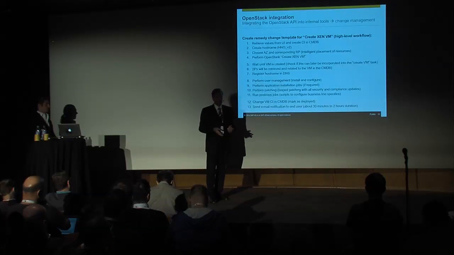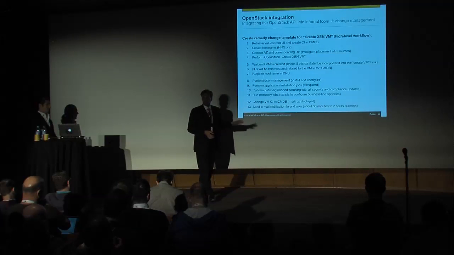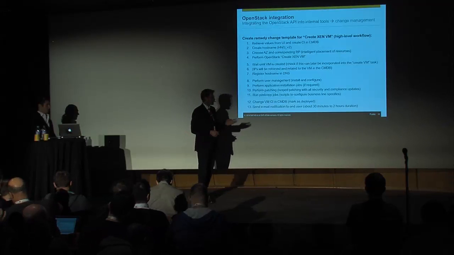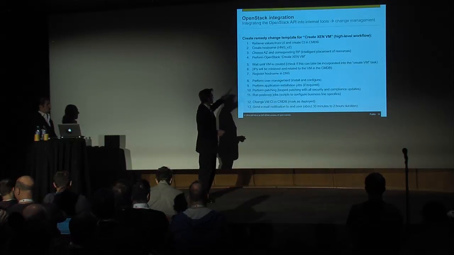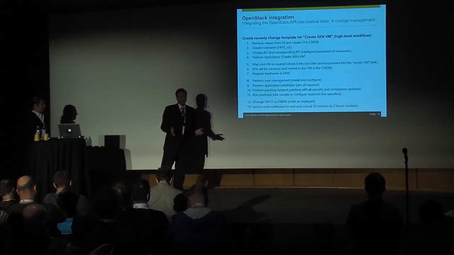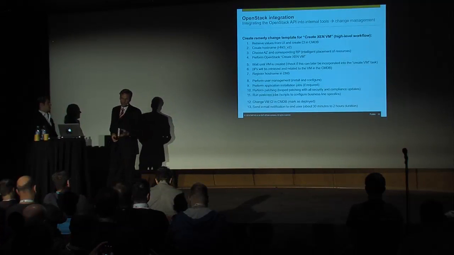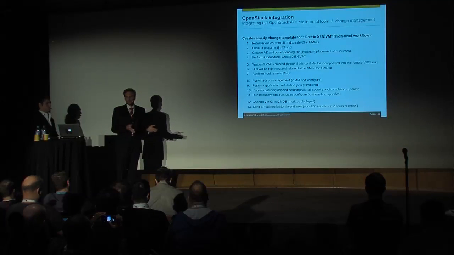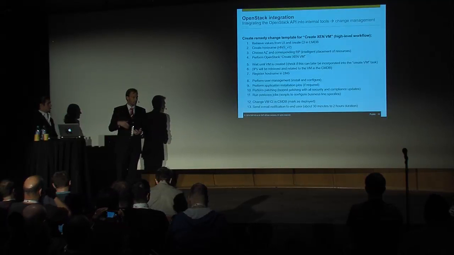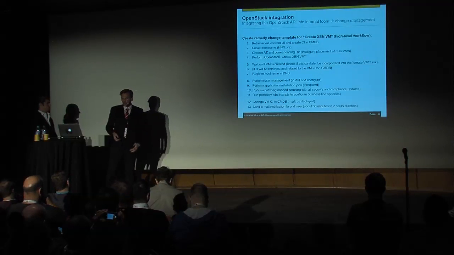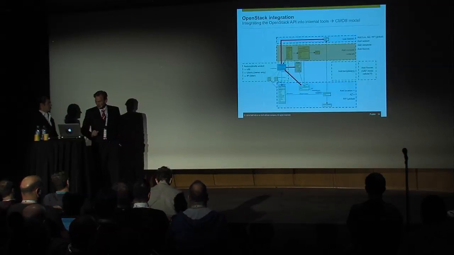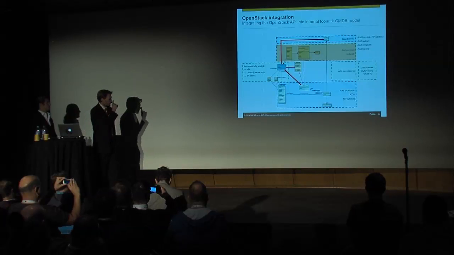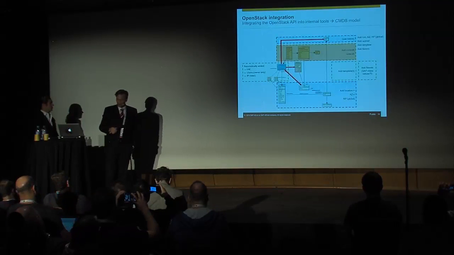So just deploying a VM, that's easy to do. But using a VM in an enterprise where you have 70, 100, 120,000 VMs, that's the tricky part. And that's why we had to create this workflow around it. And of course, satisfying the demands of the security department is a whole other story. Before we give out any VM to internal or external customers, we patch it according to all up-to-date patches. There's a whole CMDB model associated to using OpenStack that we run internally.